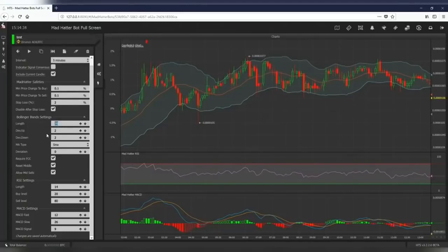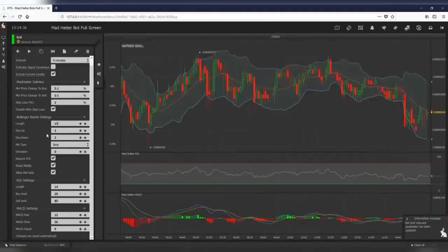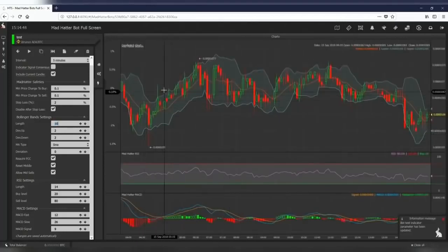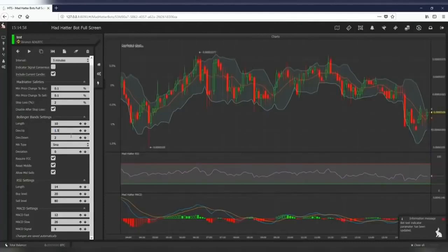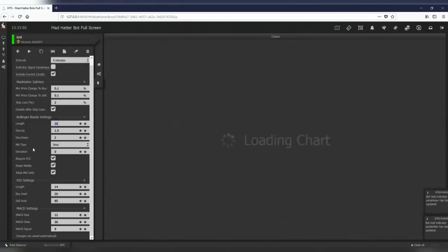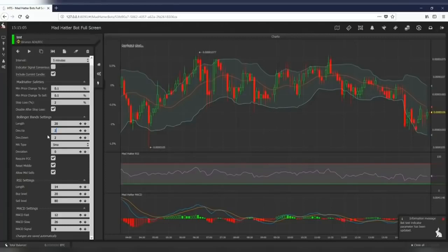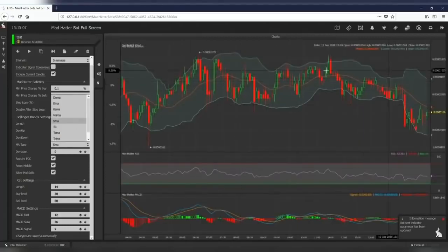Well, the length is just how many candles to use before we start drawing the next segment. If we look at this, the lower I make it, the sharper our upper and bottom Bollinger Bands become. See how this works? And remember, we're using these to define our buy and sell signals. And then of course our deviation length. If we change this, you can start seeing how the Bollinger Band is affected. Let's set this back to default real quick. And then our moving average is what the middle moving average is.